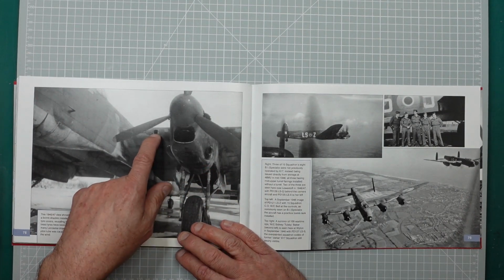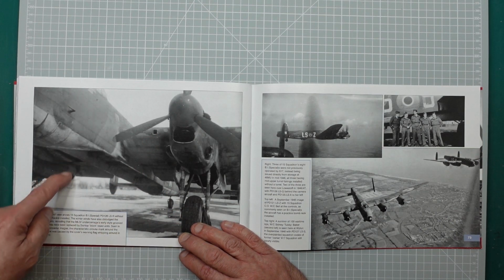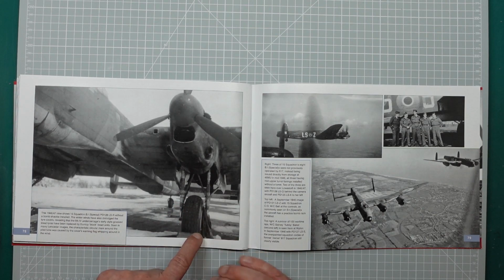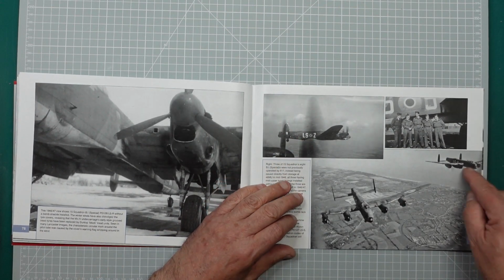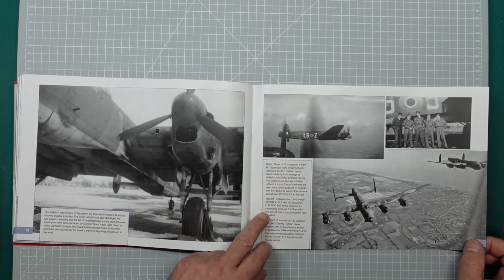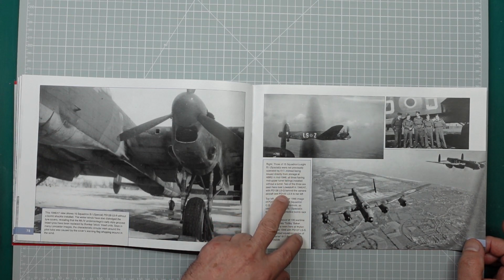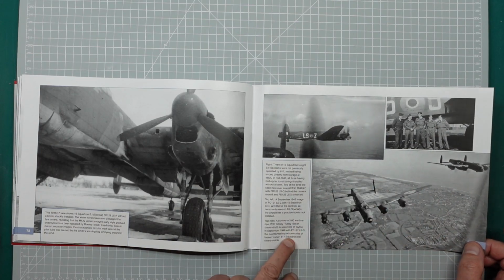See, there's an air intake there for the heater. What's this picture here showing us? Oh, this is without the bomb shackle installed. You can see it's got the block treaded tyres as well. There's LSZ and there's LSX. Lovely aerial photo there. Where are they flying over? Over Lowestoft. So there you go. If you live in Lowestoft, that's what it used to look like.